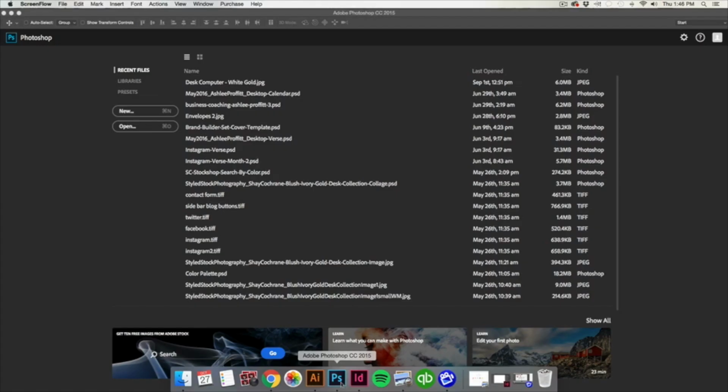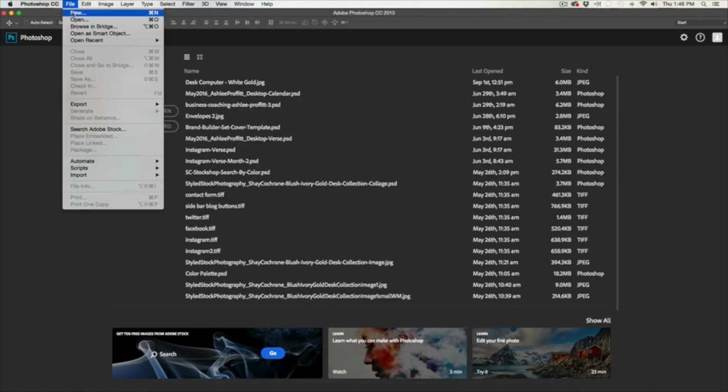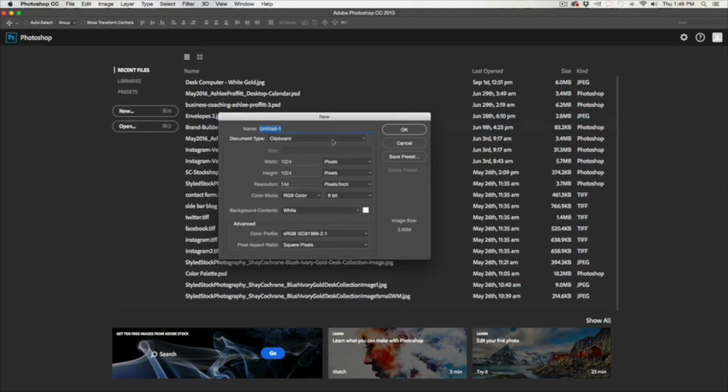First, we want to open up Photoshop. We're going to go File, New, and we're going to create an image. We're going to pretend that this image is going to go on my website homepage. And so those dimensions will be very specific to the size of my website homepage banner. If you were using this for a blog image or a Facebook cover page or an Instagram post, all of those sizes will be very different and very specific to the platform you're using them in.